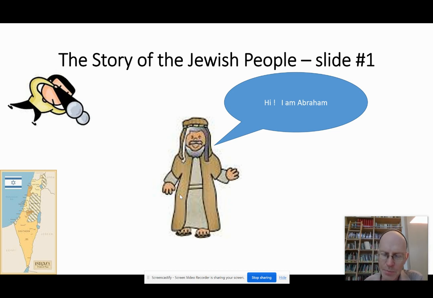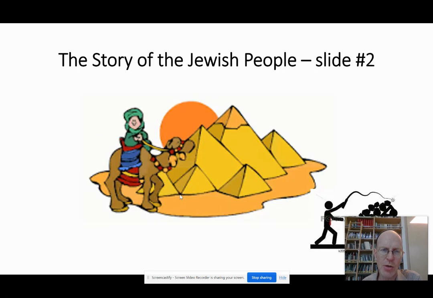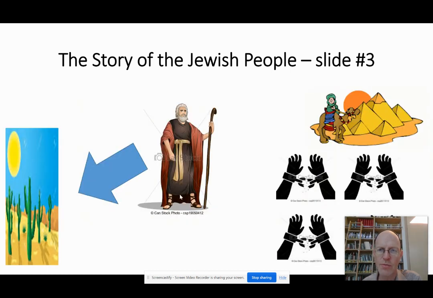So Abraham walks with God, and they have a connection, a covenant, an agreement: you do for me, I do for you. That group of people gets bigger, and eventually that group finds their way down to Egypt, where they become slaves because Pharaoh is angry and worried about them. And then of course Moses frees them from slavery.